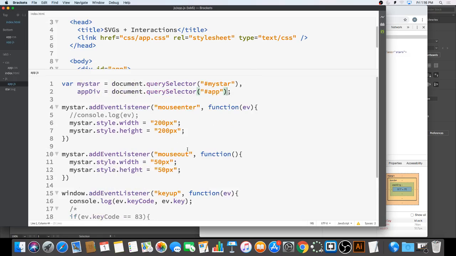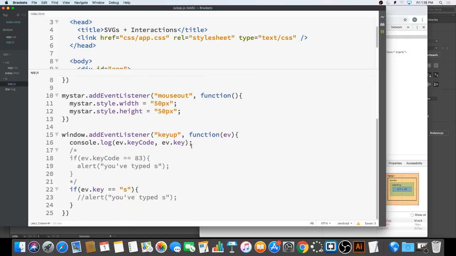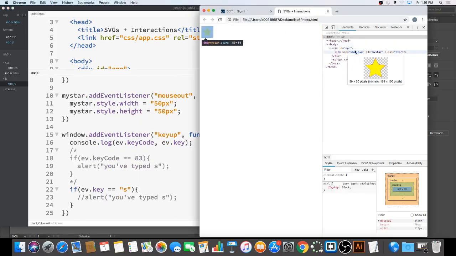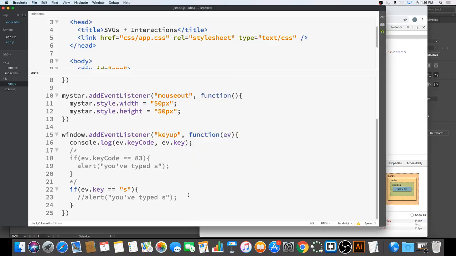And when we press S, we want to make more and more stars. So you might go, okay, well, there's one way we can change the HTML and put other new characters inside. How will we change the HTML? Inner HTML.